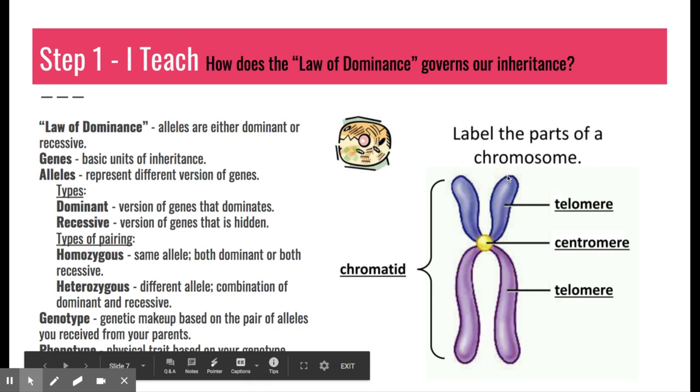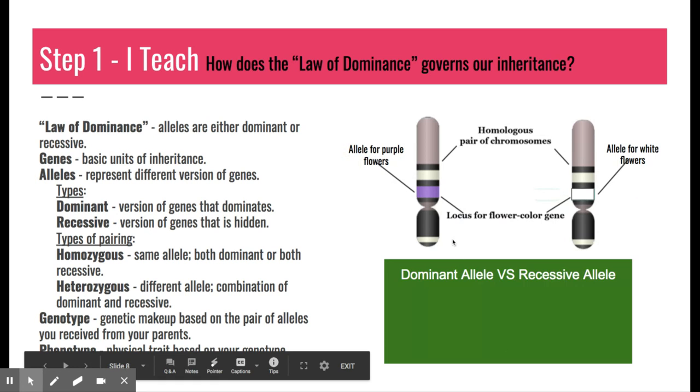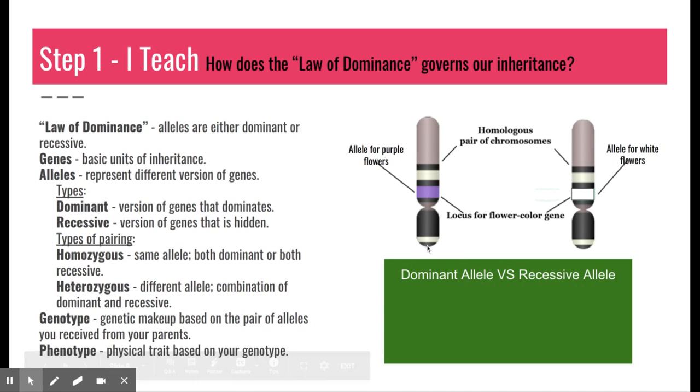All right, now let's take a closer look at the telomere. Telomeres have different locus, in plural, loci. A locus is like a chair for an allele. The allele is the one sitting on the chair, which is the locus. The locus is intended for a particular characteristic. For example, there is a locus for the color of the flower, a locus for the shape of the leaves, a locus for the height of the plant, and so on and so forth. So that is a locus. It's like a chair, and the one sitting on the chair is the allele.